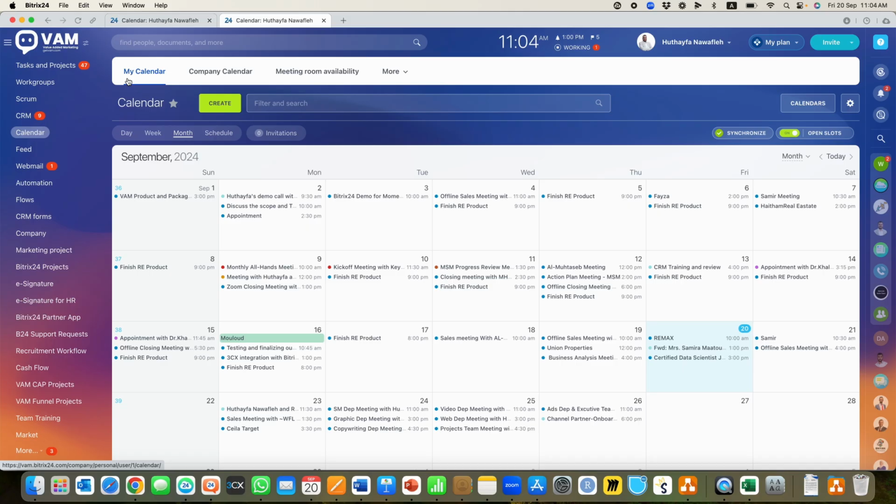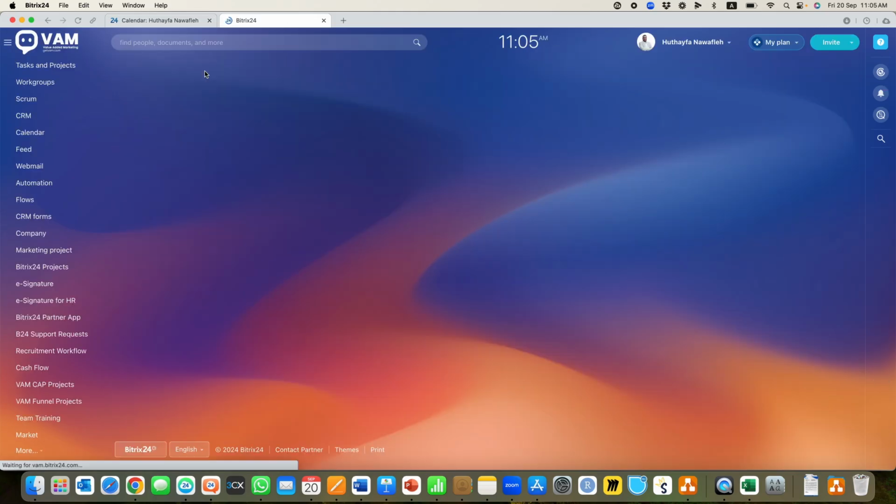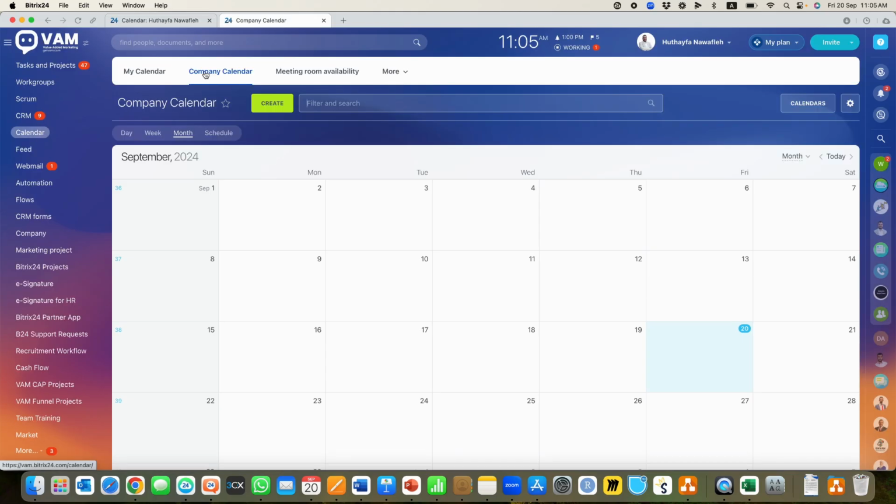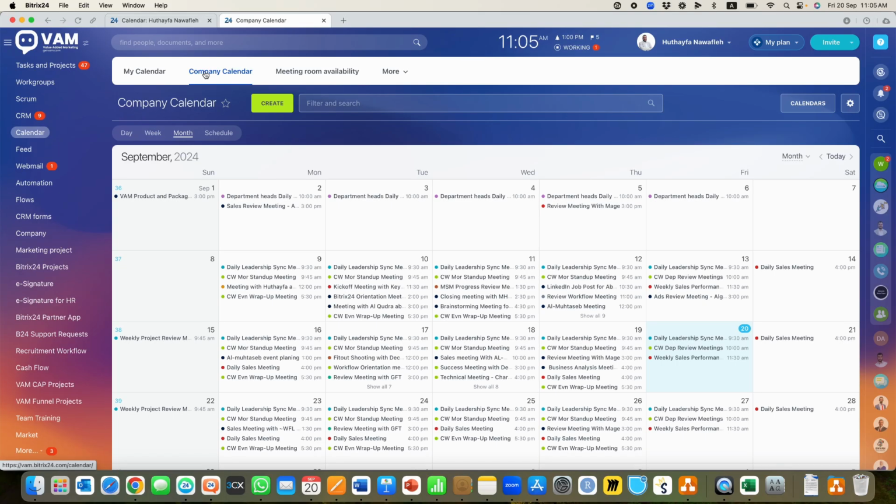So that's my calendar, and then there's the company calendar. My calendar shows you just the meetings that you are part of. The company calendar shows you other meetings happening at the company level that you have the permission to see. For example, if you want Mr. Moaya to see what the company's meetings are this week, you can just go to the company calendar. That's our company calendar, and we have all this stuff going on. So that's, for example, the company calendar.